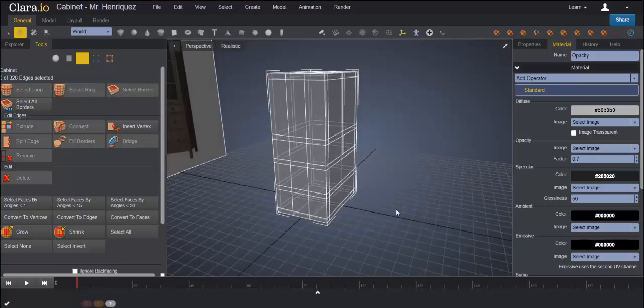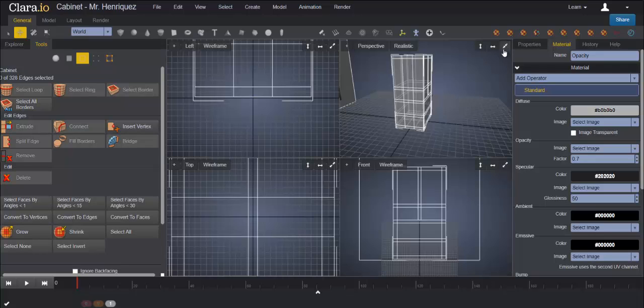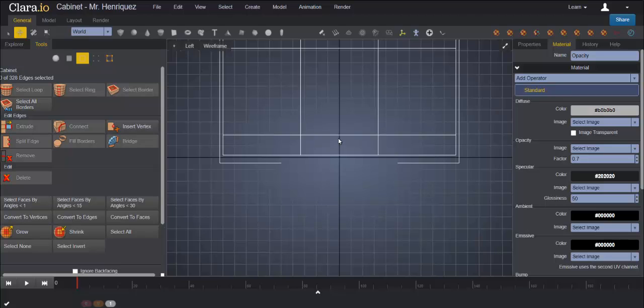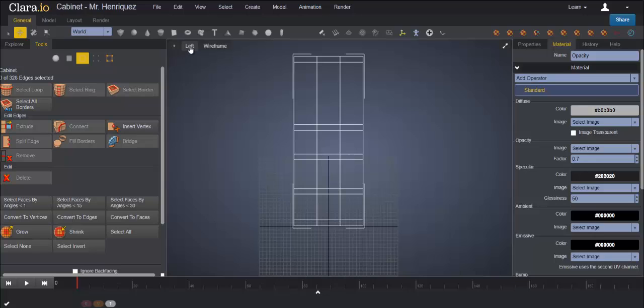So as you can see, if we rotate, we need to move these two lines as well. So what I'm going to do, I'm going to switch views. I'll go to left view. If this view is not available on yours, just click here and then choose your desired view from the list.